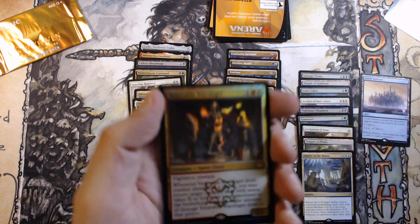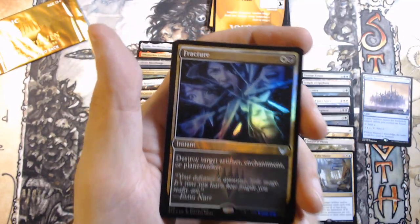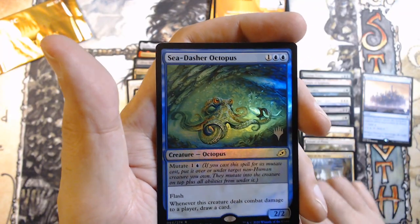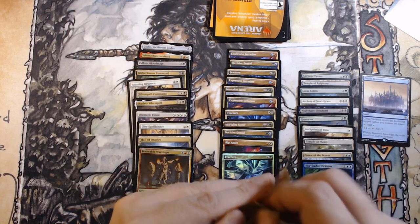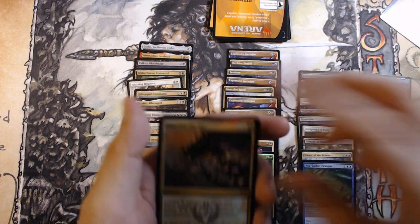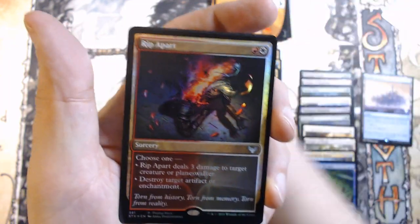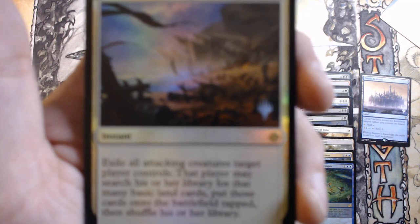All right, so put that over there. And foil Venerable Warsinger. Very pretty foil Fracture. I was hoping to get a foil of this. Very nice. And a foil Sea Dasher Octopus. Right on. And last one. All right. Okay, arena code to the side. And mythic foil, but it's Blot Out the Sky. All right, still mythic foil, can't complain. Foil Rip Apart. And finally, a foil Settle the Wreckage. That's pretty good. Foil, if we boop, where's the camera booping?